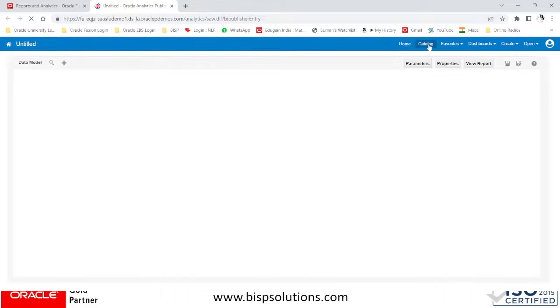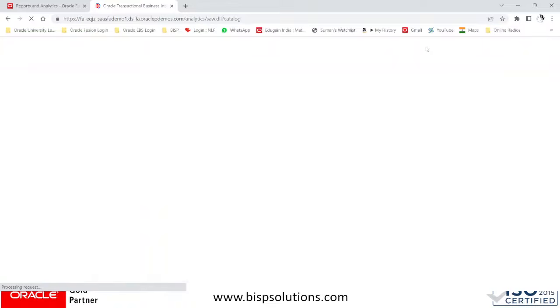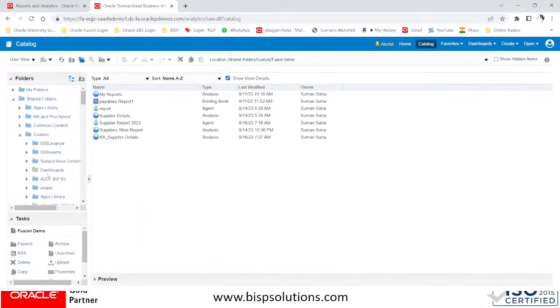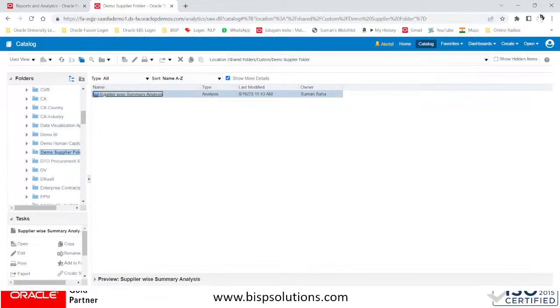BIA. Go to the catalog. Let me cancel this. Let me select where we are, the demo supplier folder. Here we are. This is the supplier analysis we have done. Let us open this analysis.